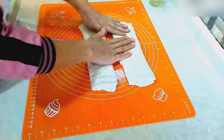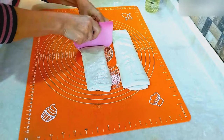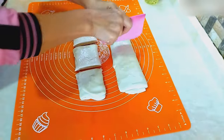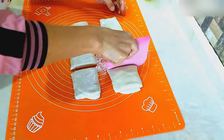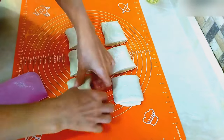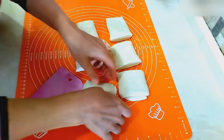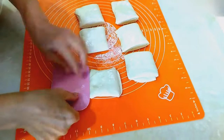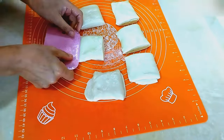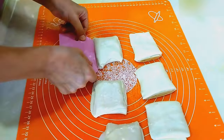We divide the dough we folded lengthwise into small pieces. We press the ends of the dough pieces with a spatula and close them. In this way, the dough layers separate from each other while baking. The name KATMER comes from here.